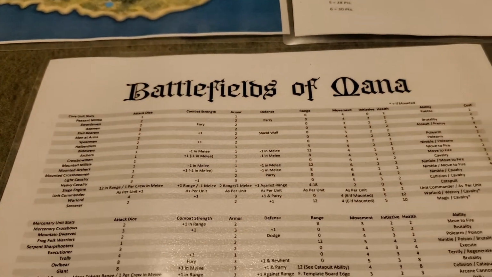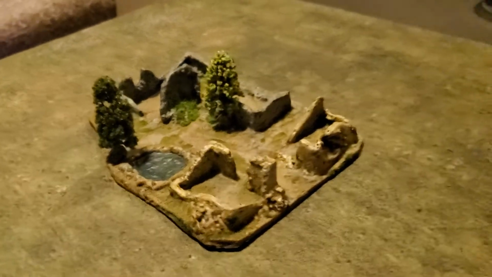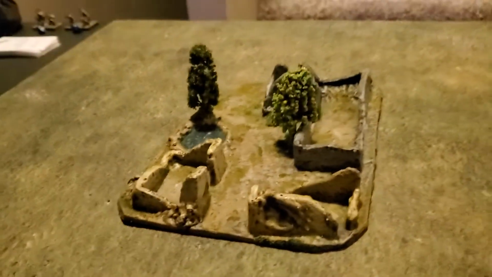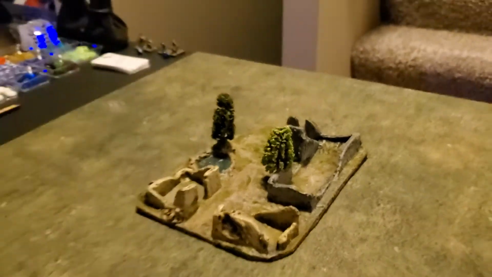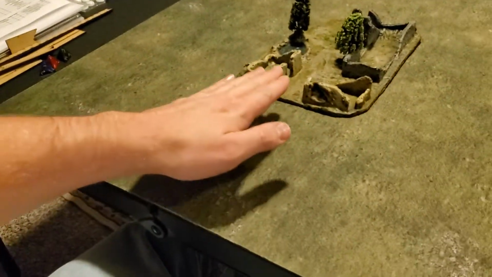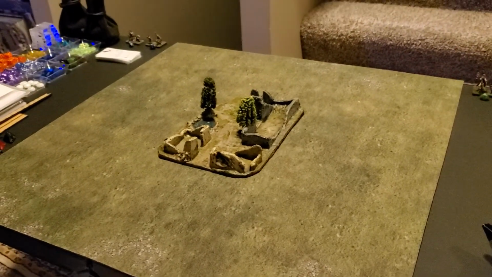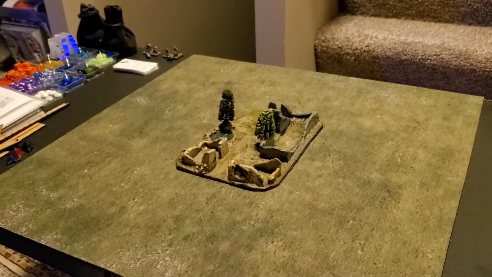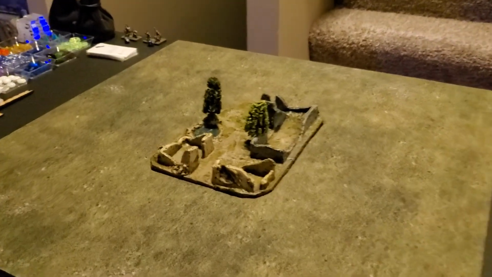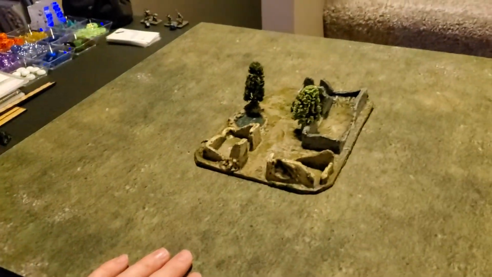I'll be back after we set up terrain. Okay, folks, here is terrain. Just very simply, a single terrain piece in the middle of the battlefield. Now, there's almost 8 inches of space on either side of this. If you saw battle report number 5, which was in a village, this is almost kind of like the village ruins of that village. But because you had about 8 inches of space on either side.